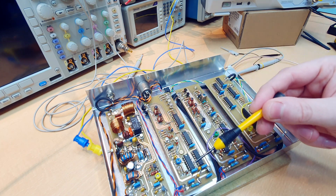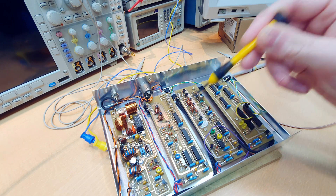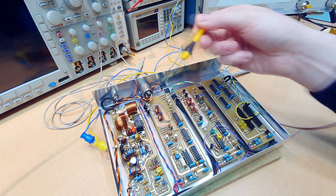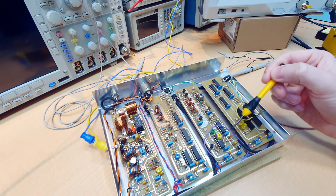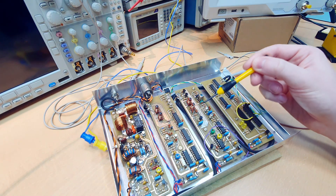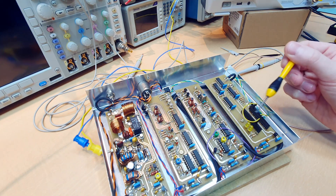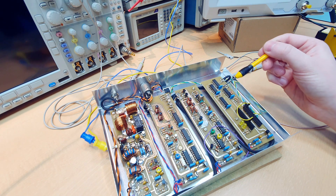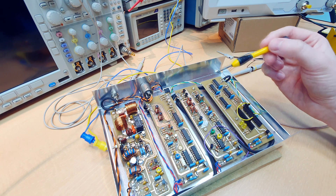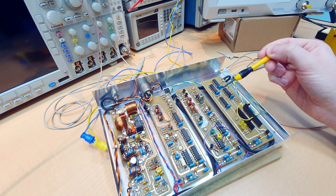There's a PLL frequency synthesizer that synthesizes all the frequencies needed — and here's where my biggest mistake was made, in the frequency planning of the heterodyne architecture. This module here is a BPSK demodulator that can demodulate a BPSK or 2PSK phase-modulated constellation to retrieve the bitstream. And here's a small board using an Arduino Nano as the microcontroller, with logic to control the receiver/transceiver switch, receive the bitstream from the BPSK demodulator, and send the transmitted bitstream to the class A amplifier.